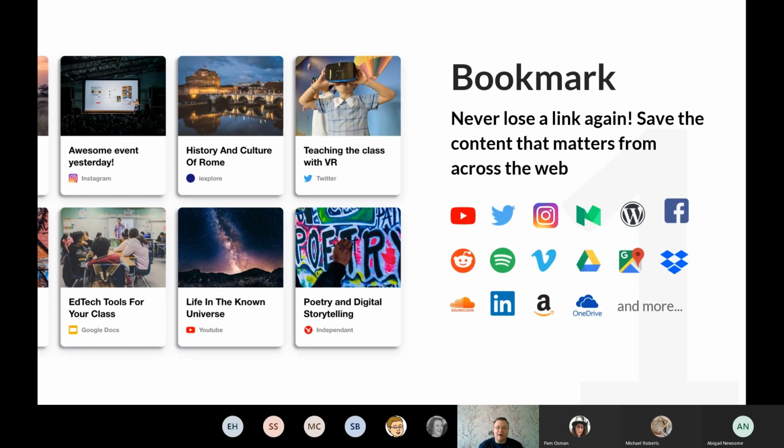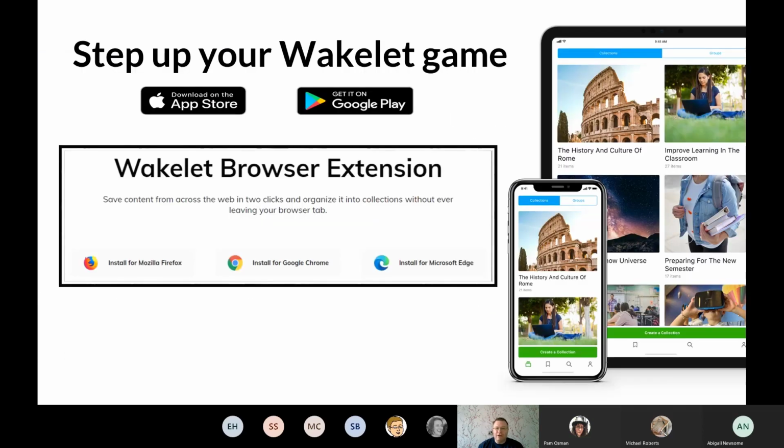Okay, right. So guys, what does Wakelet allow you to do? Wakelet is just like a number of different platforms out there, but it brings a lot of these things together. Whenever you've clicked favorites or bookmarks on a web browser, you've just put them in a folder, and you've probably never really encountered them again. So this enables you to save them in a space that you can access at a later stage. The first thing is it's simply a bookmarking tool for everything from YouTube to Twitter to Amazon pages. It can be used not only for education, but for personal use, for planning a holiday, planning a shopping list, anything you like.